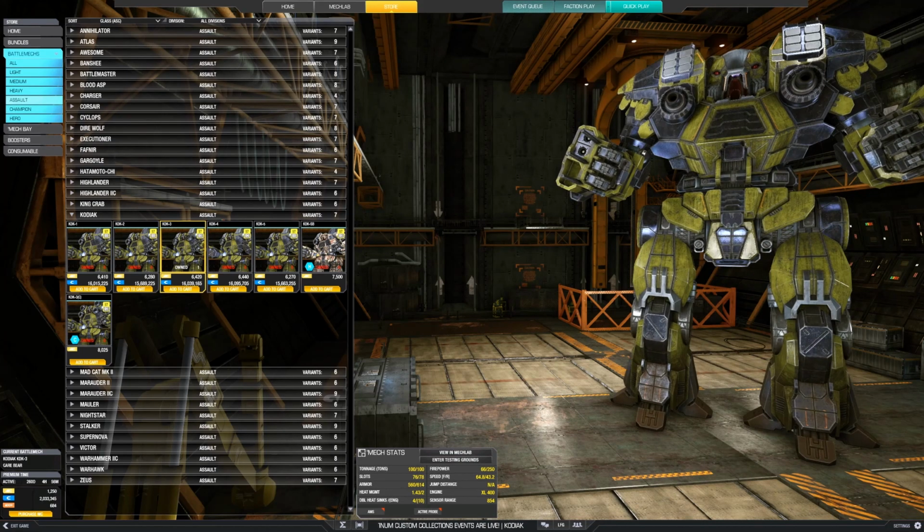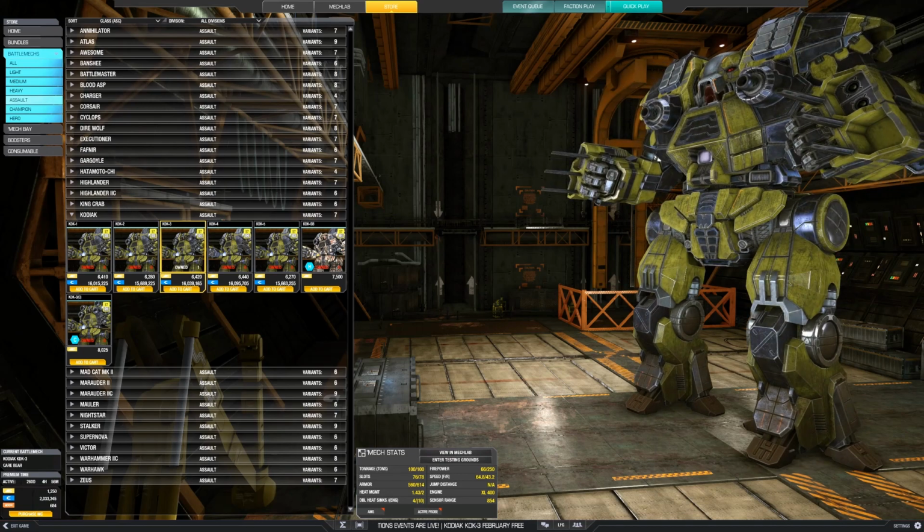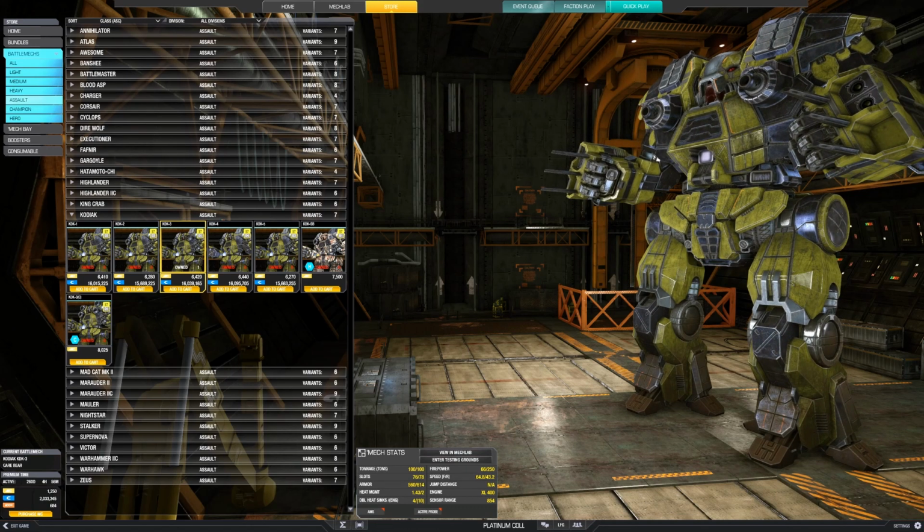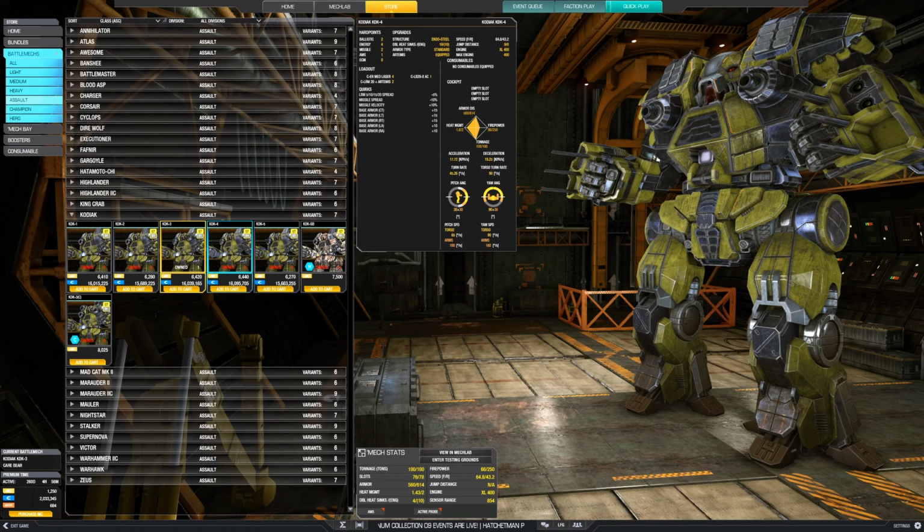This has 2 LB-20Xs. Maybe try that build, but it'd be more like a brawler build, since the LB-20Xs have a lot less range than LB-10Xs. So, you know, take that for what you will. And Kodiak 4. Okay, you got 2 ballistic, 4 energy, 2 missile, and an AMS.